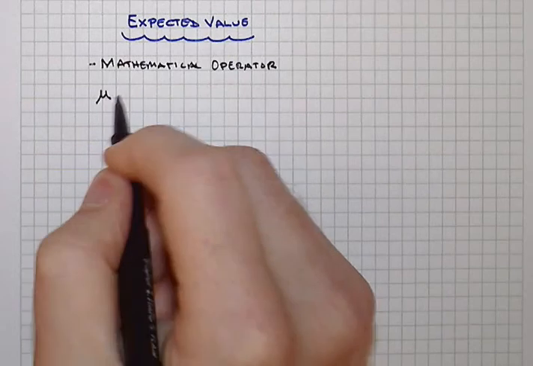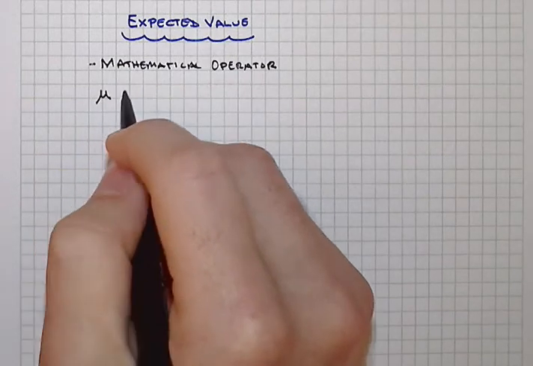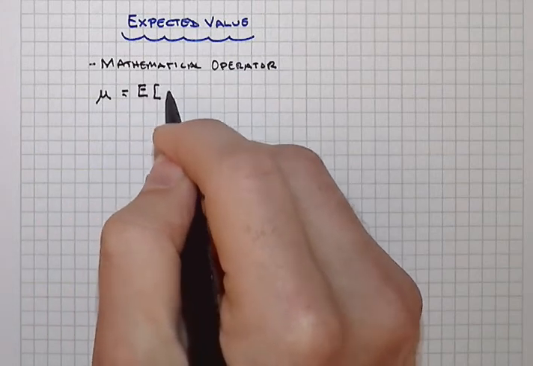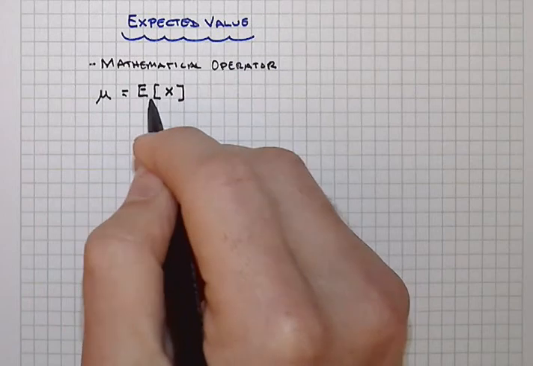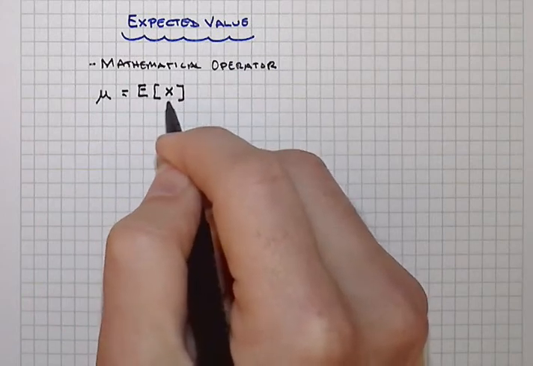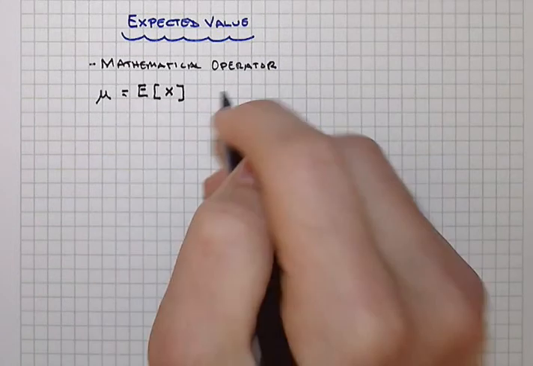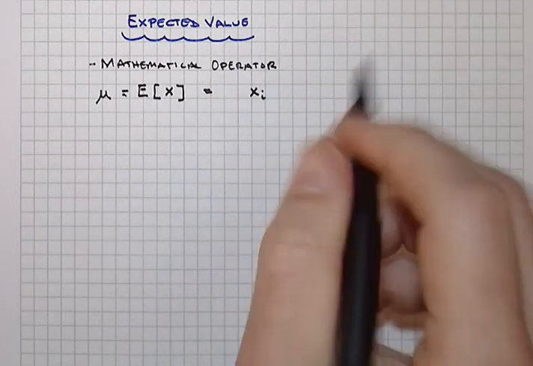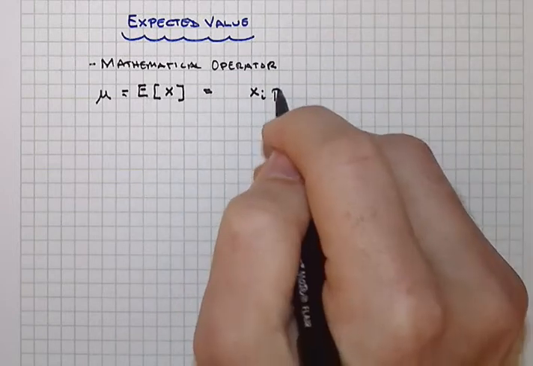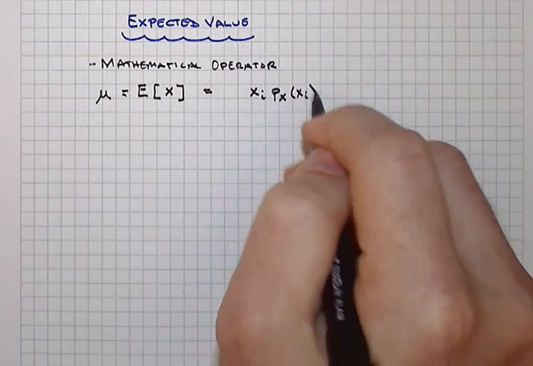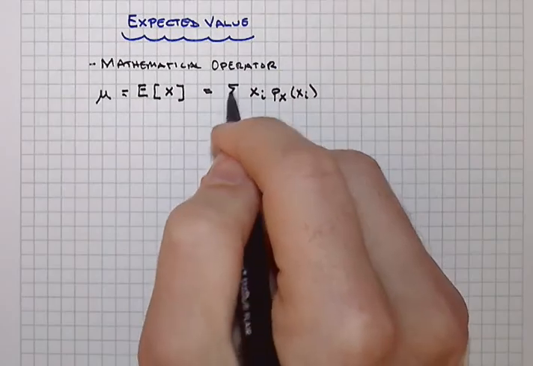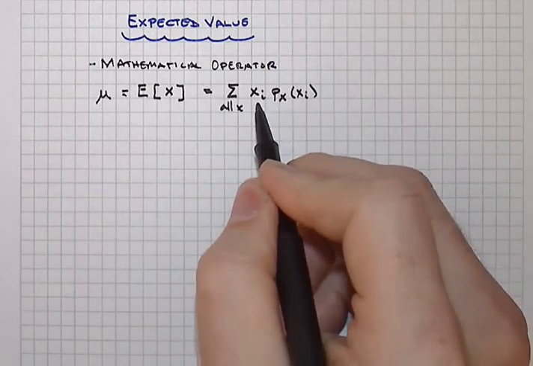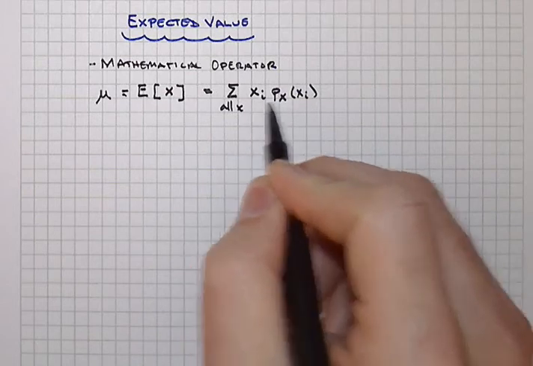Remember, the mean was equal to mu, that Greek symbol mu, and when we write it in terms of the expected value, let's say our random variable is x, it'd be E[x], where E is a functional operator. Its definition here is that we're going to take all of the possible values of x and weight it by the probability that x takes on that value, and sum that over all of the values of x. We saw this before in the context of the inter-arrival gaps t, so I just replaced the symbol here.